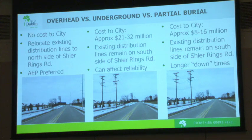I'm Transmission Line Engineering Manager for Ohio. So when we go to underground, there are a lot of factors that come into play, like the duct sizes that we need. And what we looked at specifically was transmission cables only. So when you add distribution into the same duct bank, you have some reliability concerns and your costs go up because you have heat factors that go into it. So we get into a lot of details on the engineering side. I cannot think of a situation where we have done transmission and distribution in the same duct bank. It causes concerns for us. We're two different systems when we go underground, and we keep it that way for system reliability.